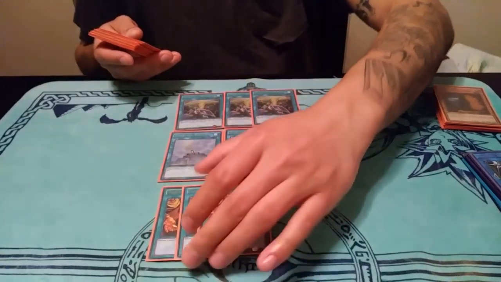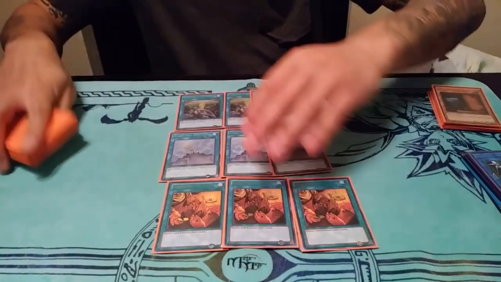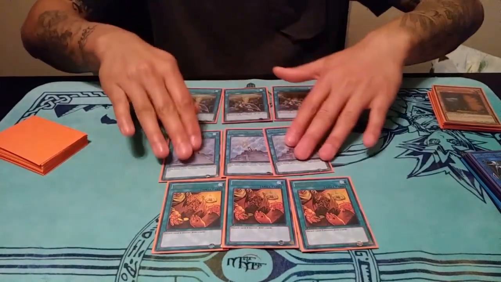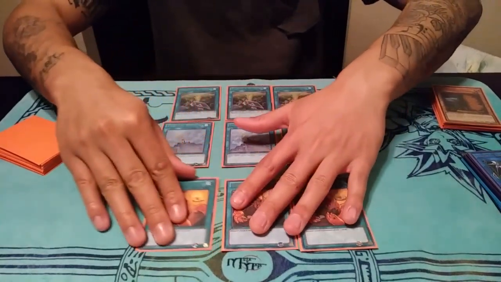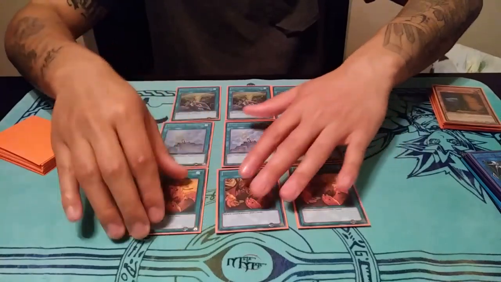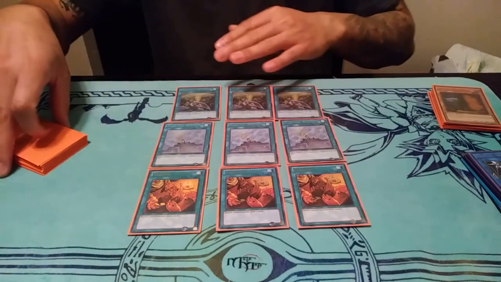Three copies of Trade-In. Trade-In is just really good. You have so many targets for it. It's always live. It's a really, really good discard outlet also because you need to load your grave with this deck. The grave is a big pool of resources that this deck takes advantage of.